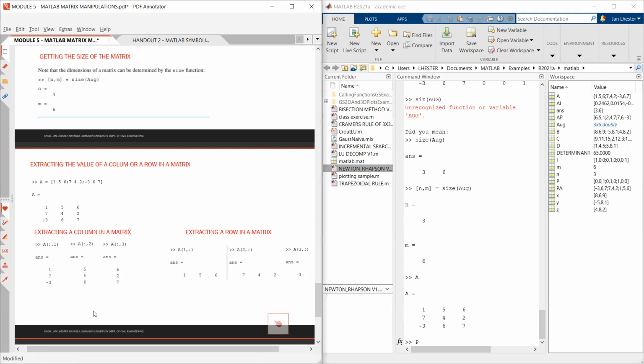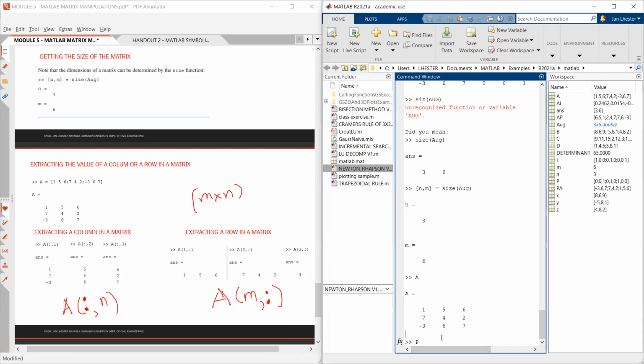Kung gusto mo kunin yung value of the first column, ito yung command: A, then colon, and comma, then kung anong value yung gusto mo, kung anong row. So let's say this is M by N. As is lang yung ating rows and naka-depende sa number of column na kukunin mo. Whereas extracting the row naman is A, baliktad. Naka-fix yung column mo, whereas ito yung as label and ito naman yung nag-value, whereas this is M. Okay? M by N.